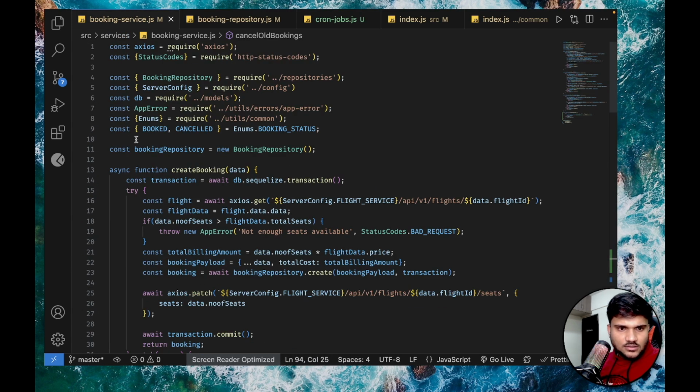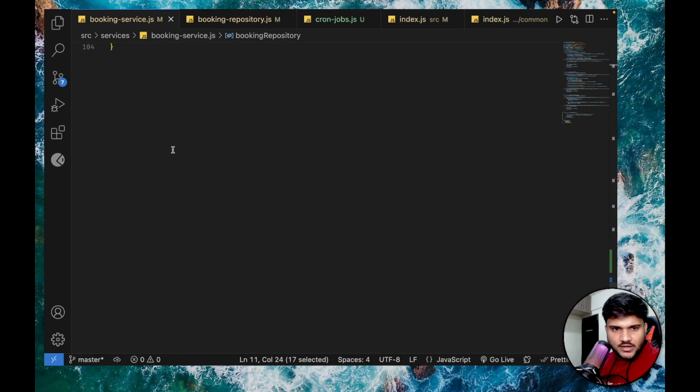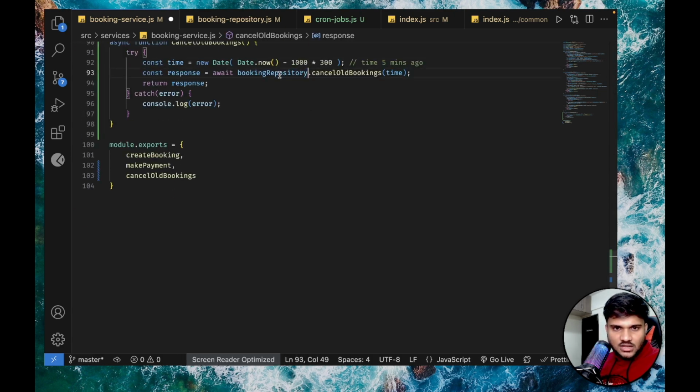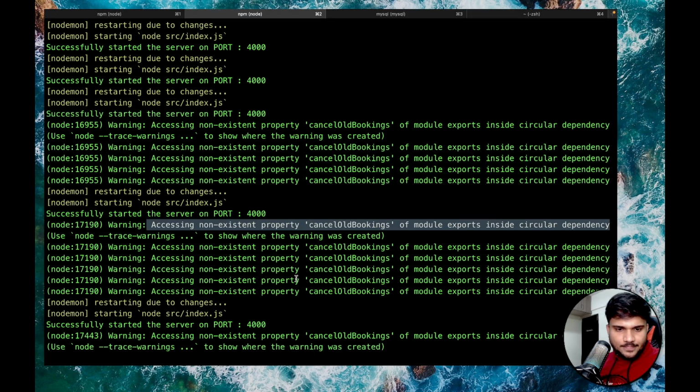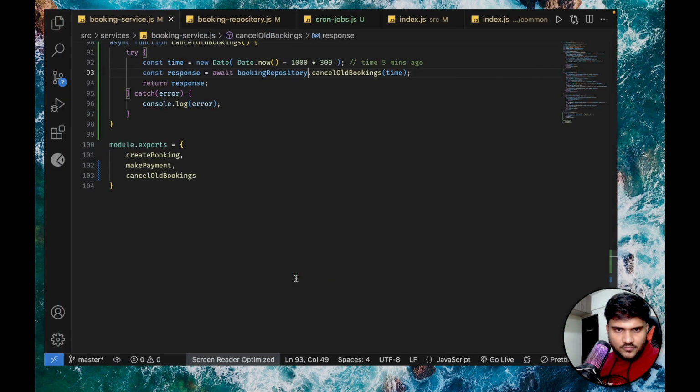Oh, my bad. See, we have a booking repository object, right? So I was using the wrong object here. I'm using the class. That's wrong. Now let's see. We have updated it.